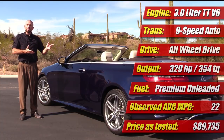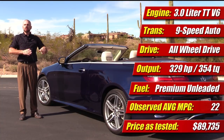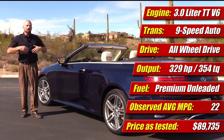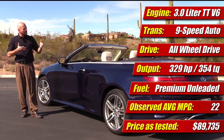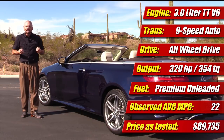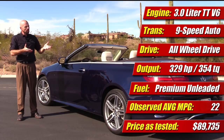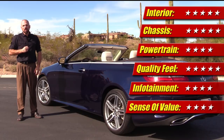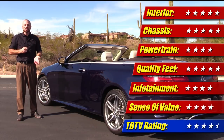Now, to the specs here, we're just under $90,000 on this one, near fully loaded, except for going up into the AMG. This is about as much as you can spend here, and it's always hard to put a value on a car like this because it's a luxury item. You don't need it. But when you consider everything we've got here, over the base price of about $68,000 for the 4MATIC, I put value at 4 out of 5 stars. When you put that in with everything we've already talked about, we're at 4.5 stars out for the review.